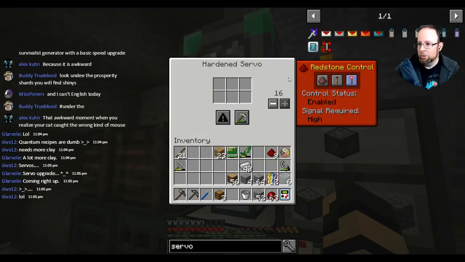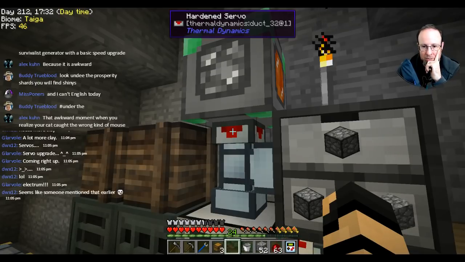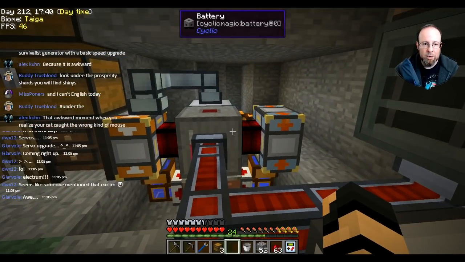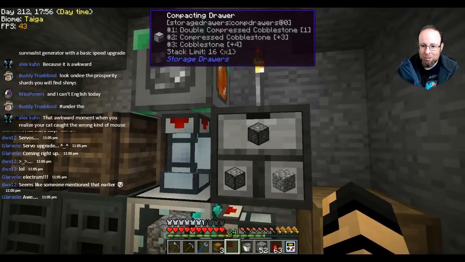So we'll just start that for a second because I realize I haven't been reading chat for a bit. I don't think you should use it, Mischief, but have you looked at the quantum battery and its recipe? I have, and it's ridiculous. I've got this battery here, and it was ridiculous and cheap, too. It needs more clay, a lot more clay. Electrons, like someone mentioned that earlier.